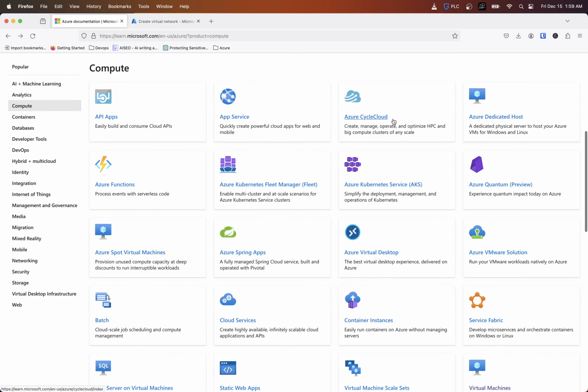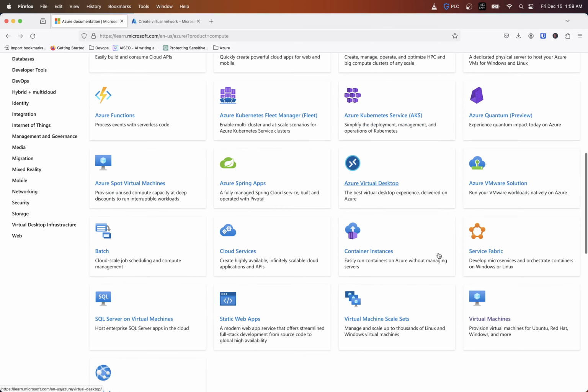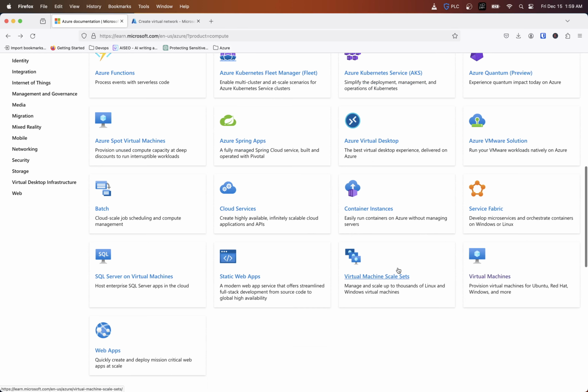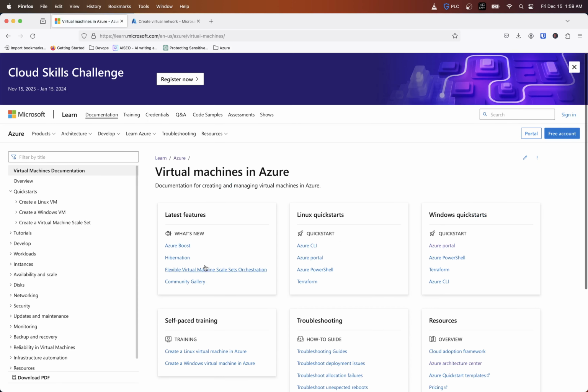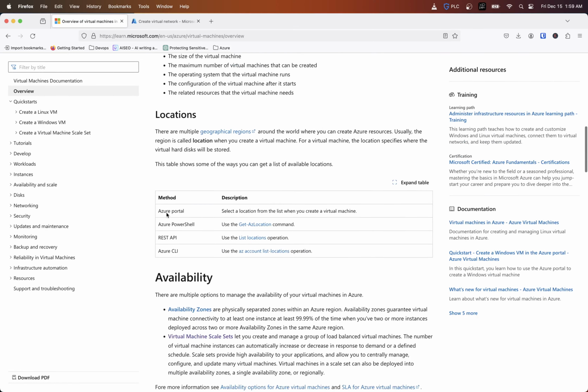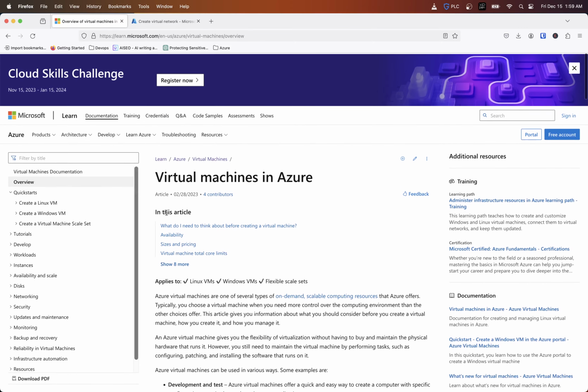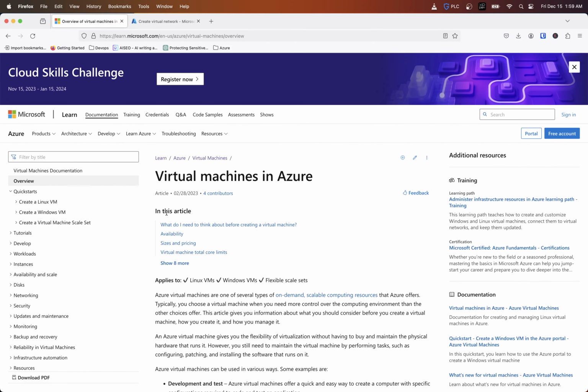Inside compute, same thing. You're going to see a lot of different product offerings. I would come down to where it says virtual machines here and click on that. Same setup, we have some overviews of the virtual machines. Basically, if you're a system admin or someone who hasn't actually been utilizing the cloud per se, you might have used VMware or some other type of virtual environment, deploying VMs in another virtualized hypervisor type setup.